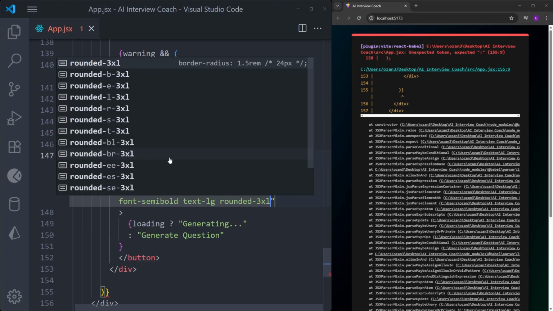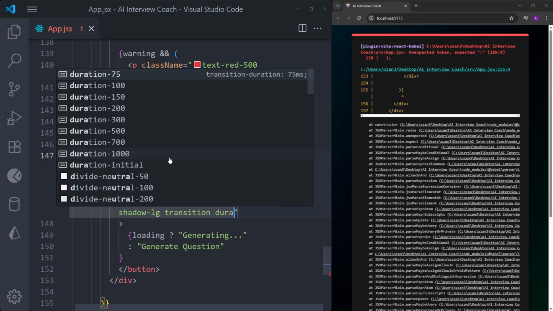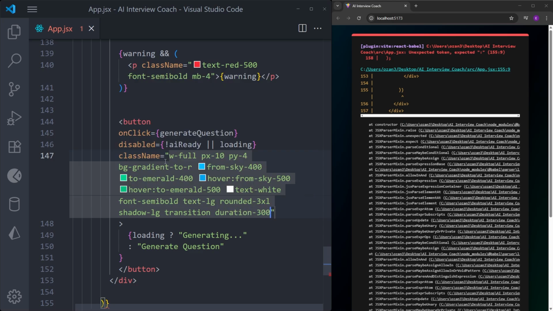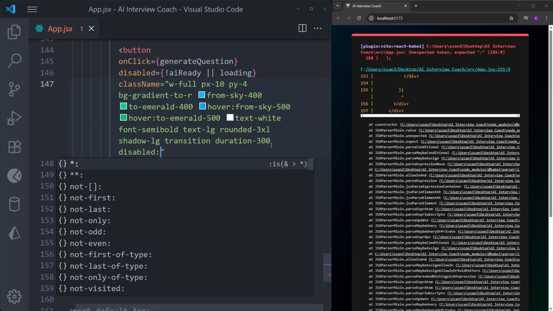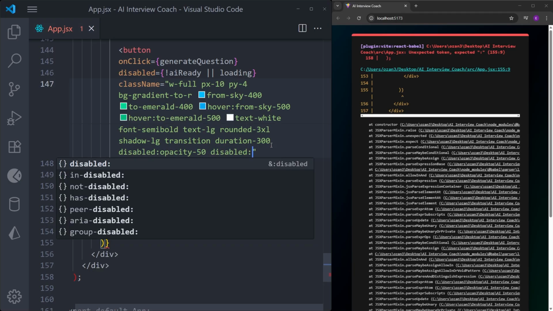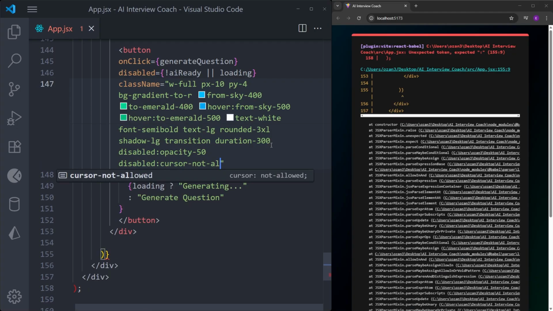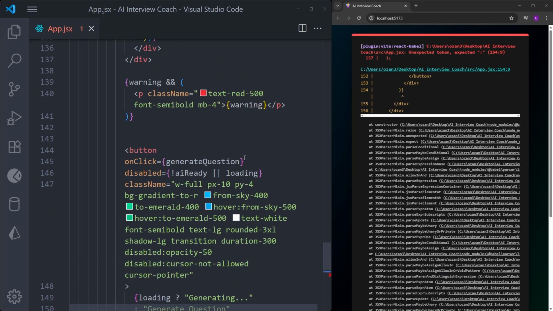Let's give it rounded corners and a shadow. Let's use a transition and duration 300 to make it smooth. When the button is disabled, we are going to lower its opacity to 50, and we are not going to allow the user to click on it using cursor not allowed. So this was the intro card.